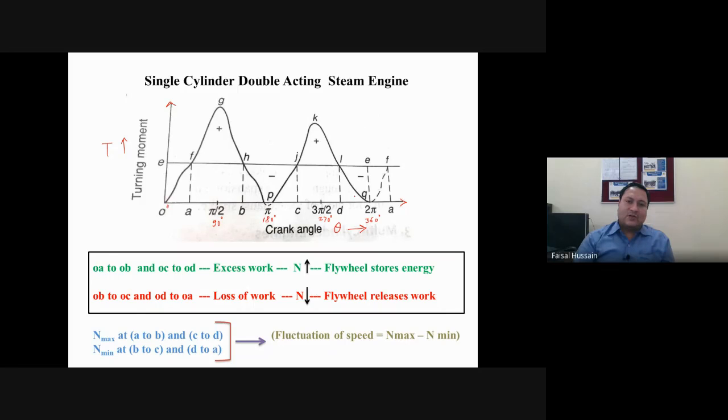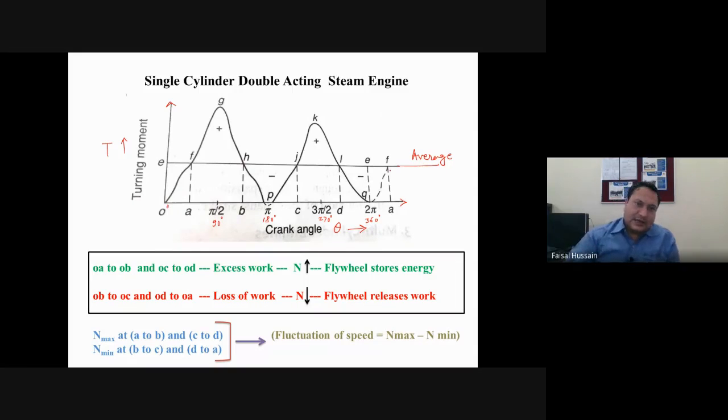Now in this cycle you will see this is your T mean line, this is your average line. ये एवरेज लाइन का मतलब हो गया कि एवरेज लाइन के ऊपर अगर आपका टॉर्क डेवलप होता है तो वो एक्सेस टॉर्क हो गया, और एवरेज लाइन के नीचे हमको रिक्वायरमेंट है टॉर्क की. That is the basic concept, that is your average line.